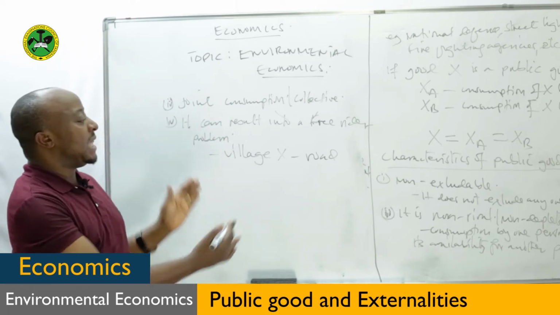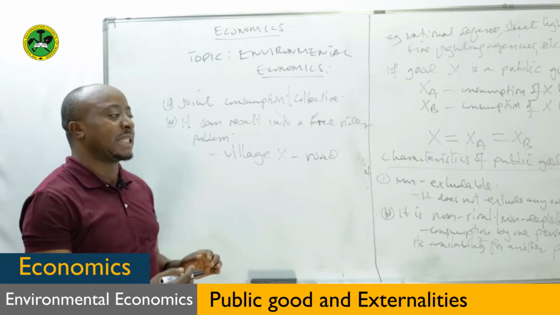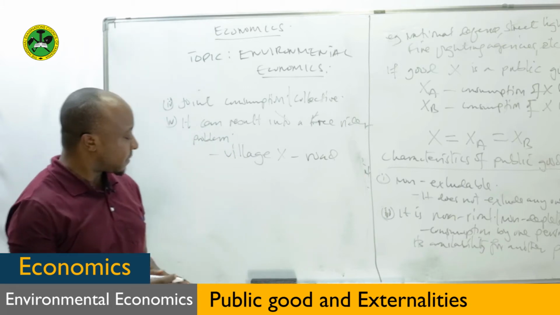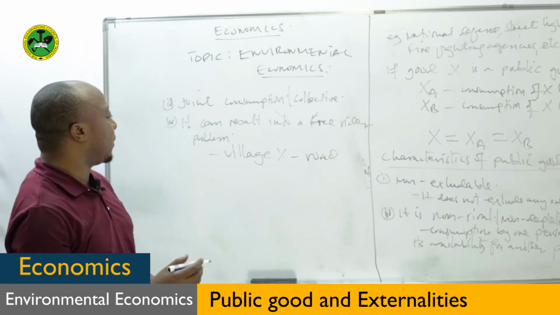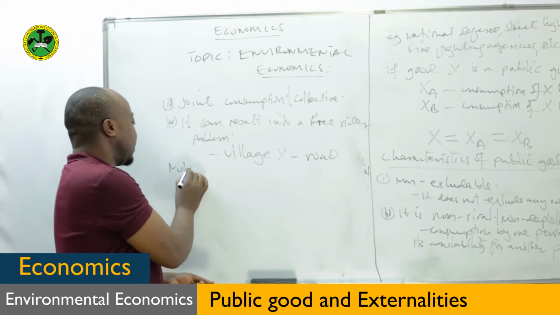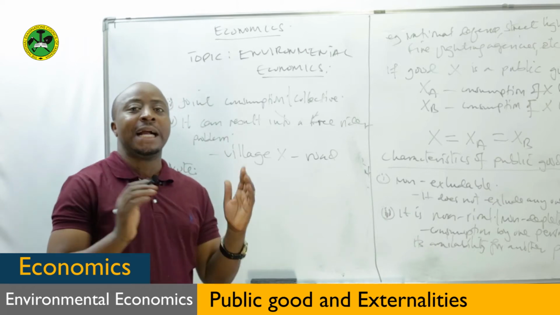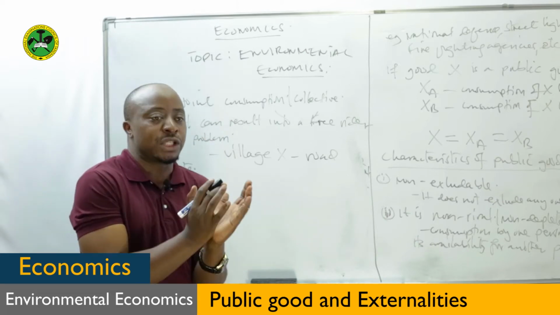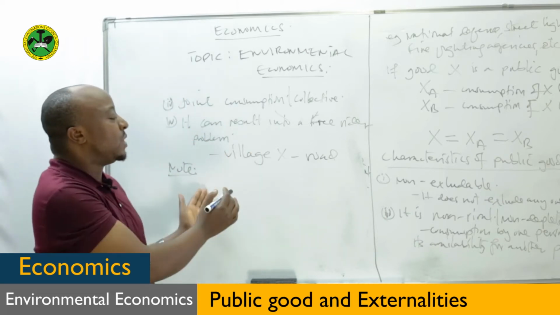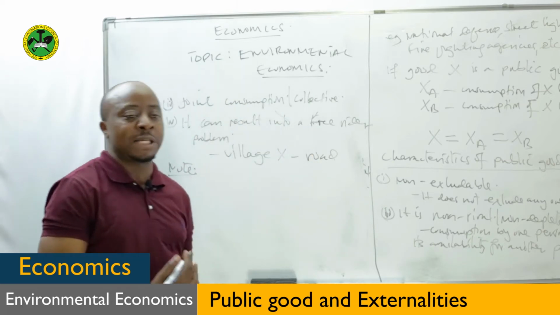So public goods, they may have these 4 characteristics among them. Now, before completing this part of public goods, we have something to note here. Note, sometimes you may have public goods, but the degree of publicness can be reduced or can be narrow. Remember, we said public goods, it is there for all members of the society.